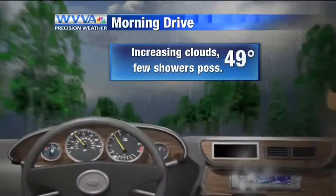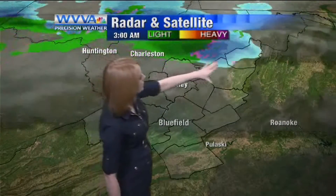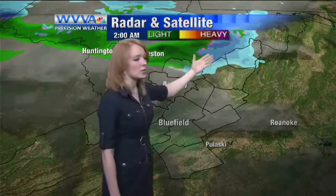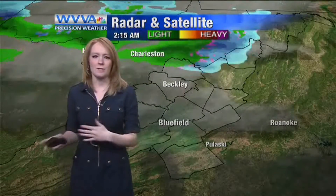Good morning, everyone. It's 5:08 a.m. We've got some damp weather on the way for our Thursday. Make sure you have the umbrella before you head out the door. Most likely north of I-64, you may run into a few rain and snow showers. You can see those on the satellite and radar. So far, they've only really been across Fayette County, parts of western Greenbrier and Pocahontas, and they'll probably stay that way for most of the day.